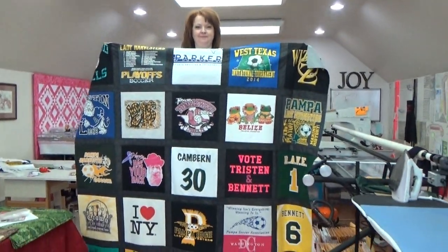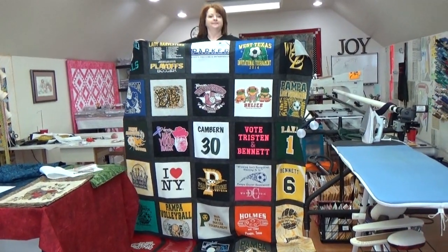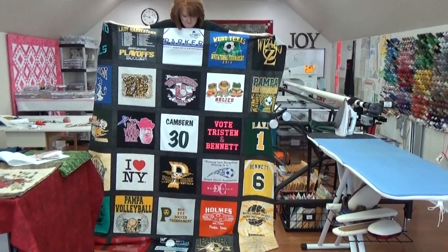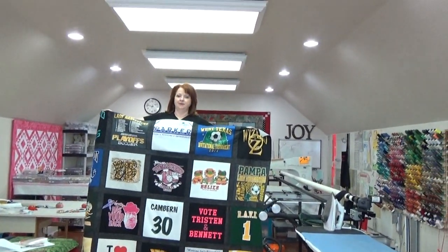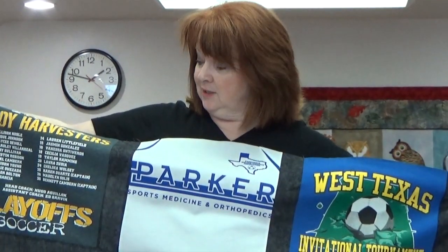Terry is now officially a t-shirt quilter for hire. Yes, I am. So I thought you would tell me how this happens. How did you get those t-shirts? I had somebody send me a box full of them, and they had already cut the side seams, shoulder seams, and the sleeves off of them, so I only had the fronts, and I think I had the backs on some of them. And then they told me the dimensions that they wanted the quilt, and I figured out what sashing I needed to put on there to get it to the correct dimensions.